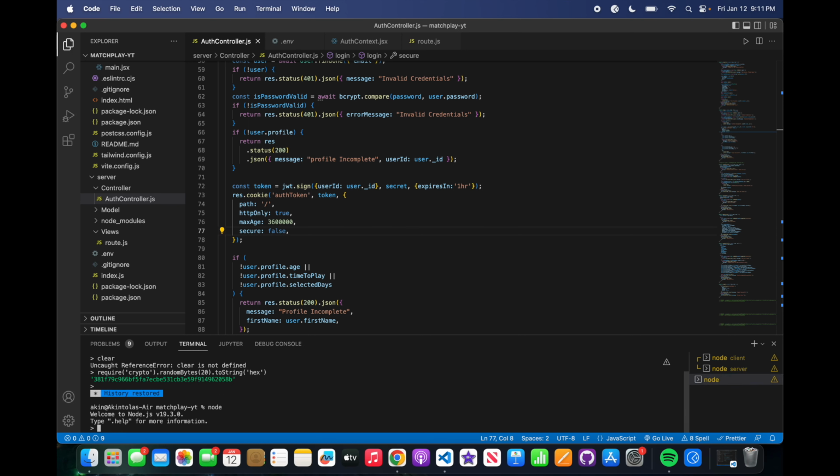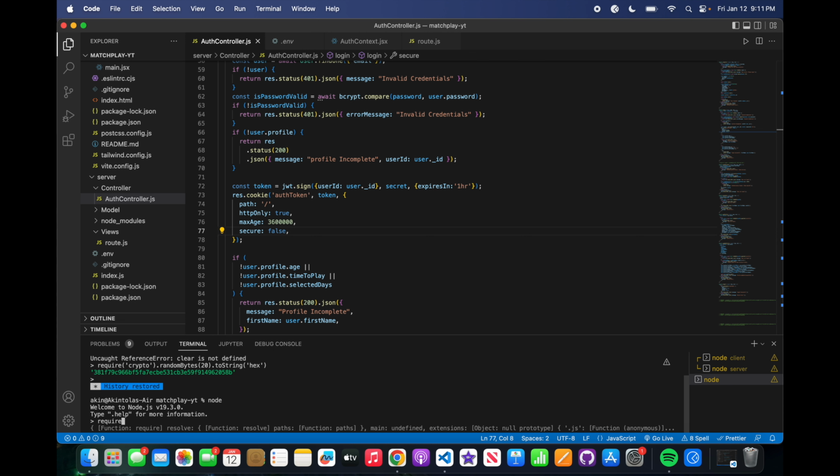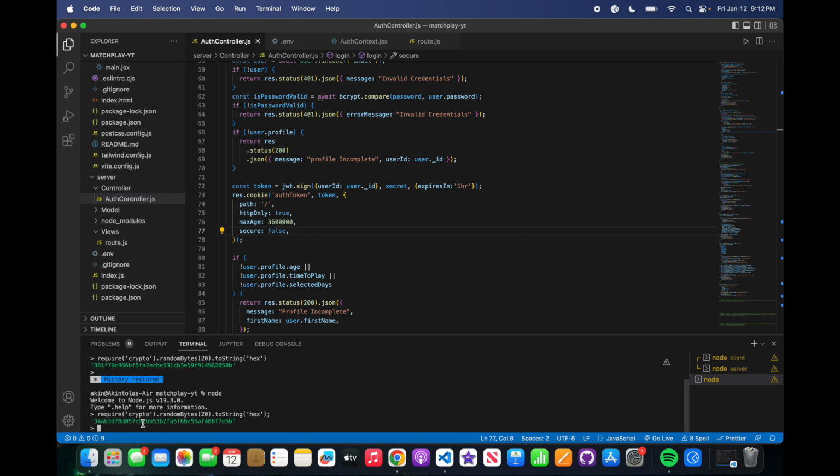This is going to come up, and then just type in require crypto dot randomBytes 20 dot toString hex, and it's going to give you a long string, and you've got to use this.